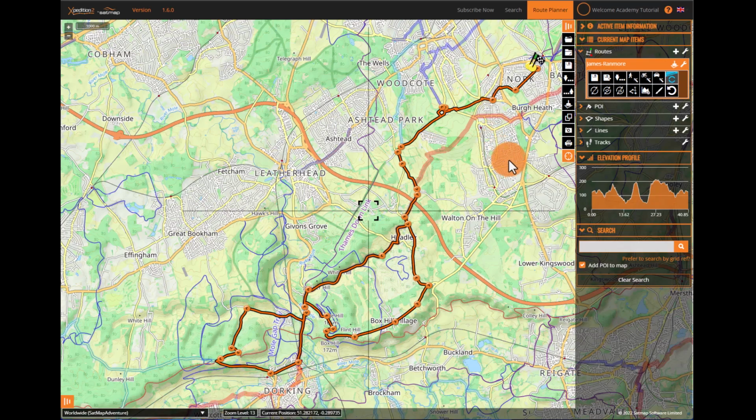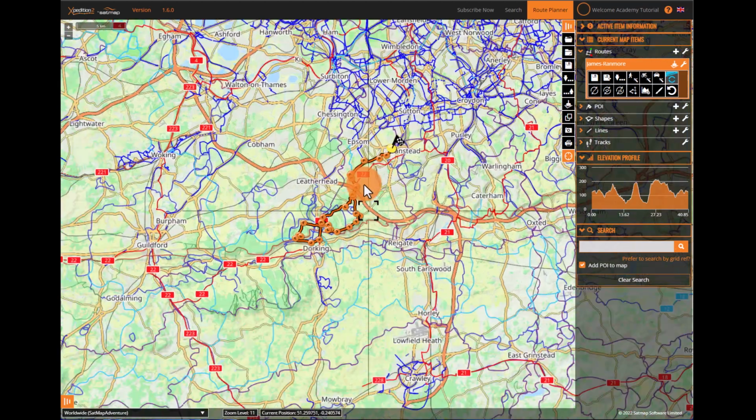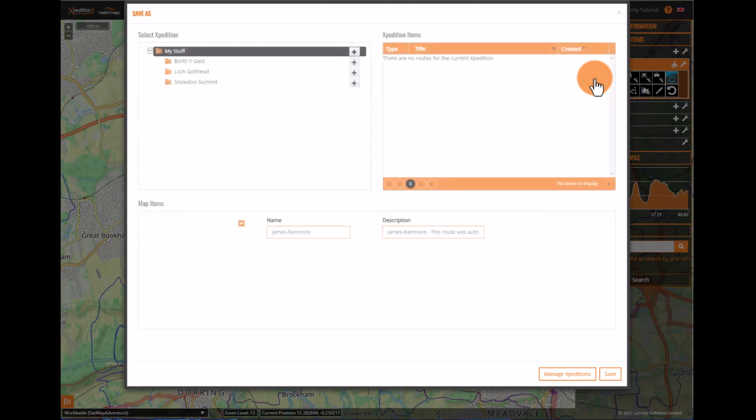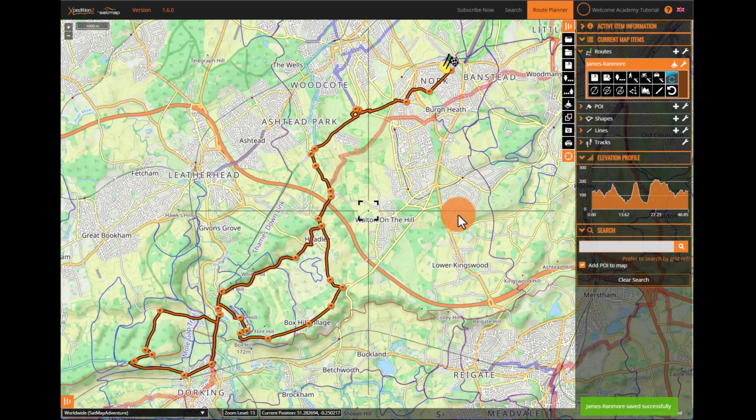in the appropriate location, and you can see that it's got all its waypoints and so on, and it's shown here as a route object. Now at this point, this GPX file is not saved into your Expedition 2 account. To do that, you simply hit the save button and decide where you'd like to put it. So I'm going to leave it in the route here. Hit the save button, and that's now saved into my account.